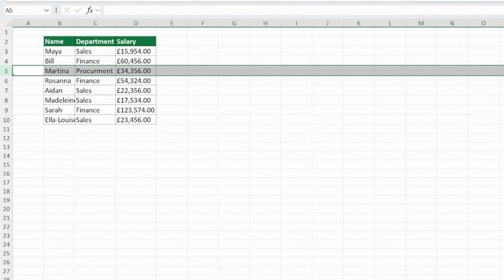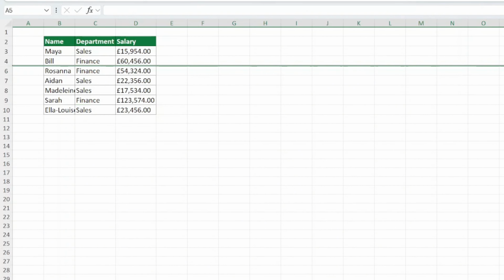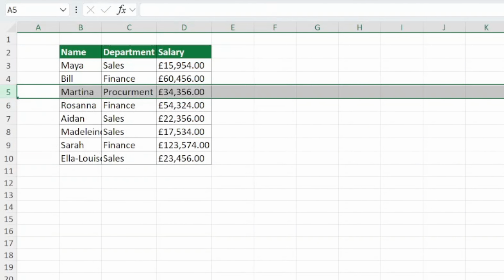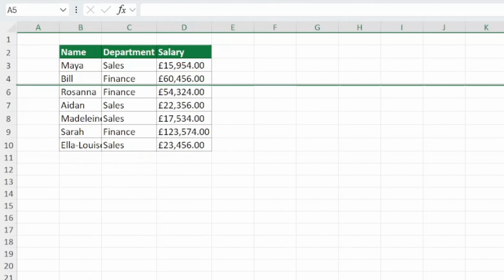Here's another helpful tip. If you're unsure where the hidden rows are, look for gaps in the row numbers along the left-hand side of your sheet. This can help you quickly identify the areas to select before using the shortcut. Unhiding rows is a fantastic way to ensure you have full visibility of your data, especially when revisiting or auditing large spreadsheets.